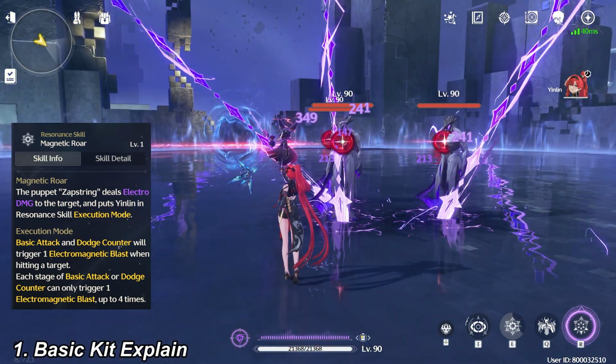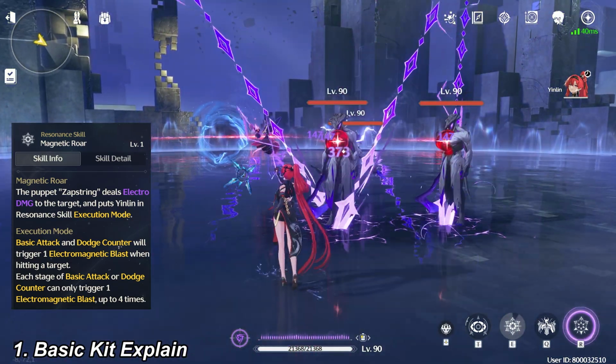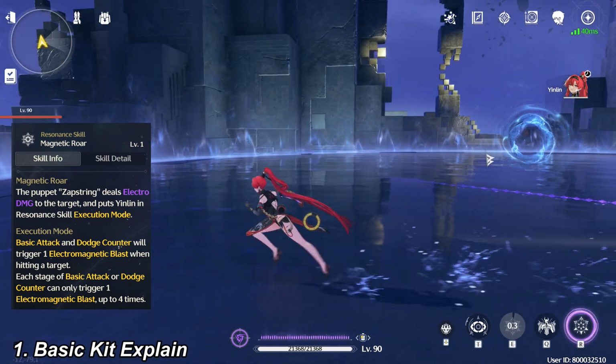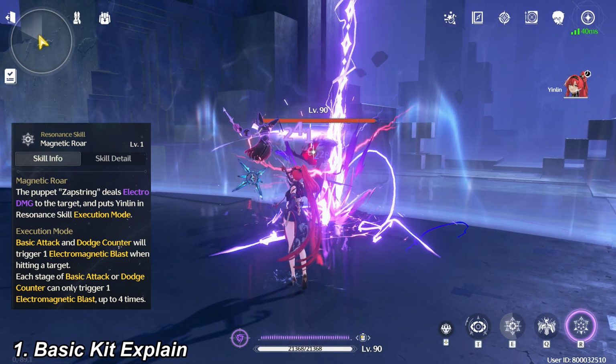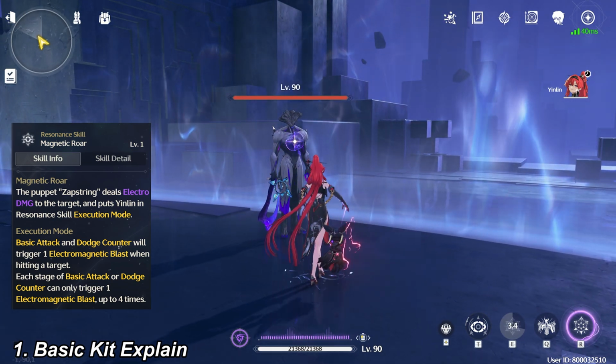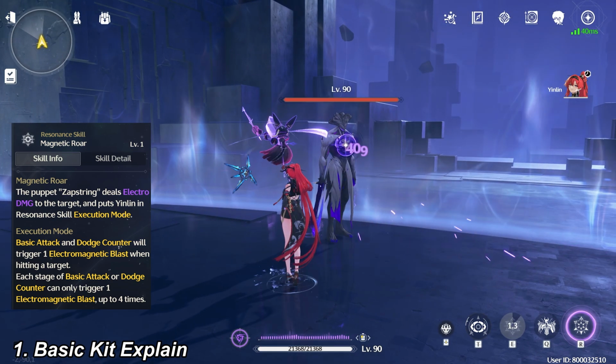When Yinlin hits the enemies with a basic attack, resonance liberation or dodge counter, the red sinner's mark triggers extra damage to the enemies. The extra damage of the red sinner's mark can be triggered once every second, and it will disappear after 4 times, or when Yinlin leaves the field.